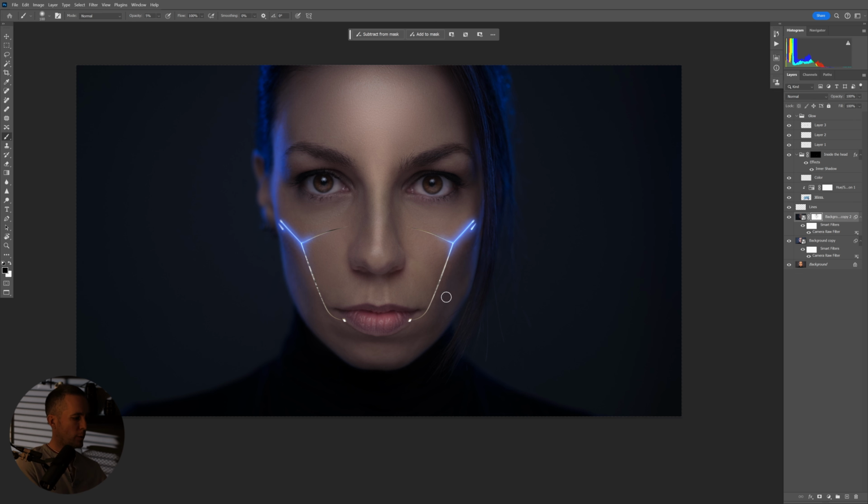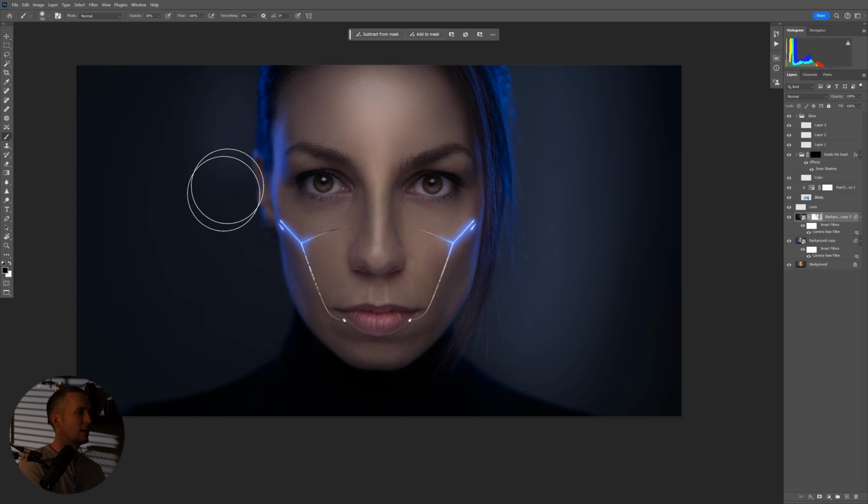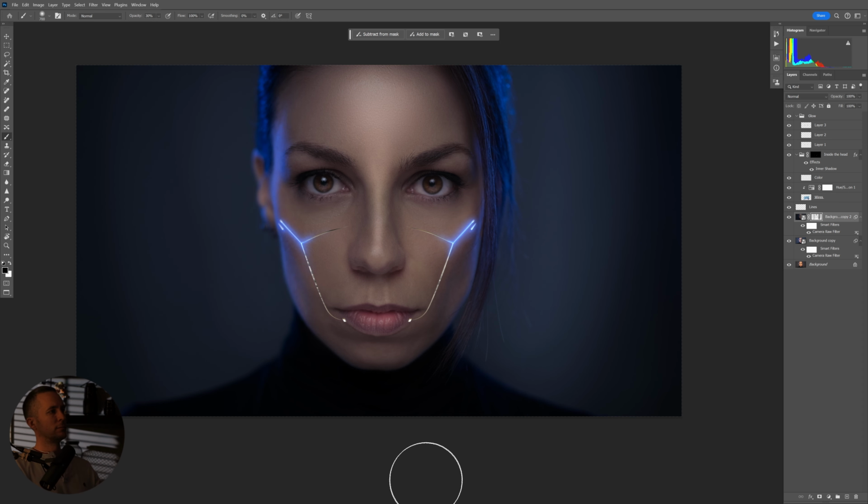We can choose if we want. Let's go with the 30%. We can choose if we want this to be brighter behind her. Let's see, I'm just testing this. And also this part, should this be brighter? Maybe, let's see.